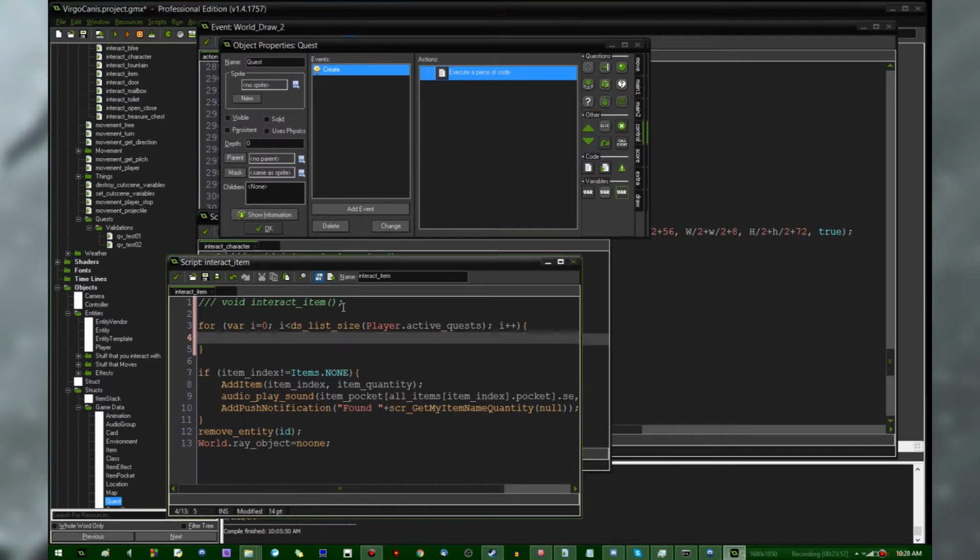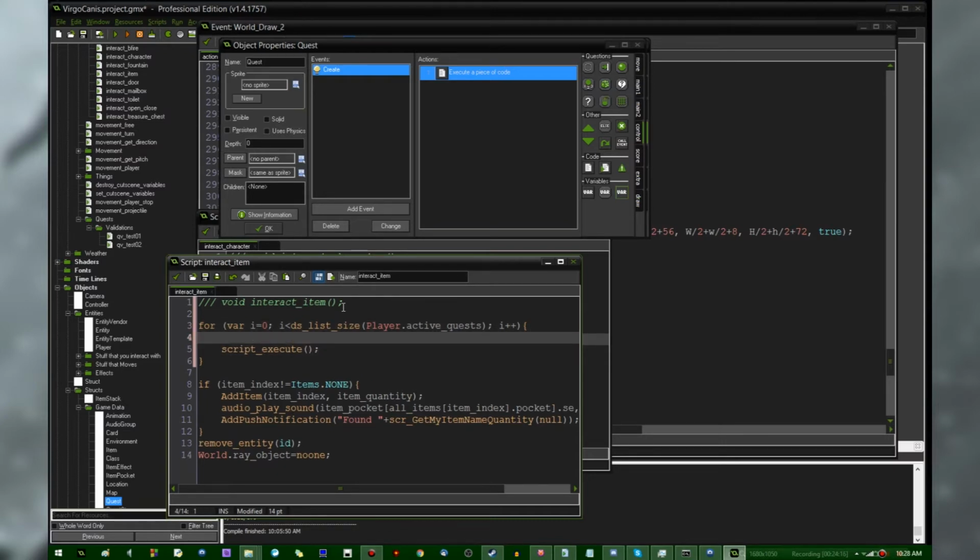All right, so I'm gonna say script execute, my favorite function in GameMaker, player.active quests of i. Now, so I don't have a 5-mile long chain of code statements, we're gonna say var q equals player.active quests index i. So q.stages, q dot, oh, what was it?